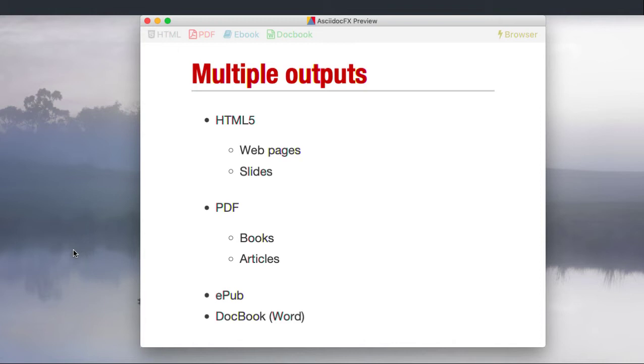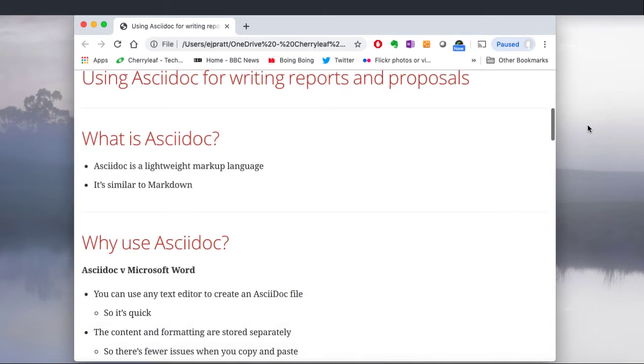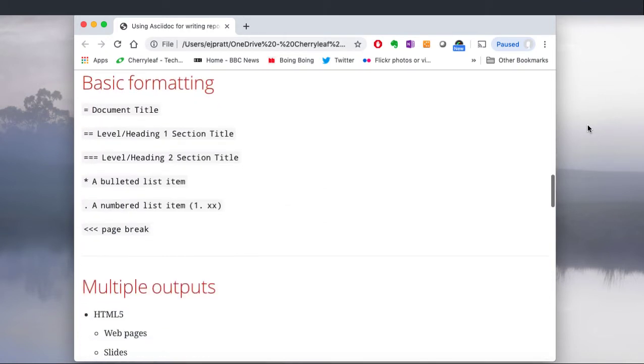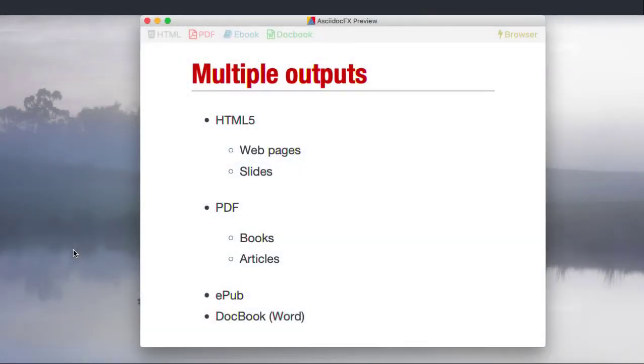So you can output it to be a web page as HTML5, and you can apply different style sheets to things. So you can output a page to look like slides, such as the slides that we are looking at now. And you can also generate the content to look like a standard web page. And in fact, there are also tools that can generate web pages with left and right navigation, top navigation bar, and the like. So you might want to write your content in AsciiDoc or use that to generate a website.